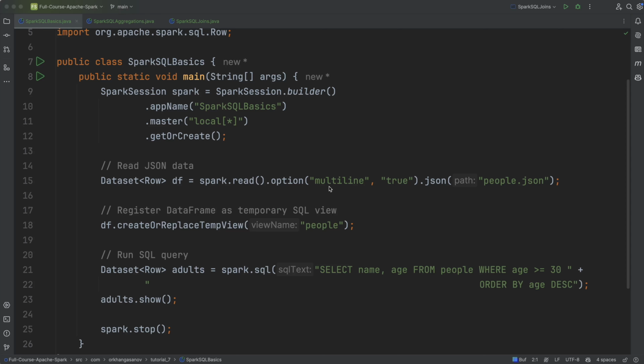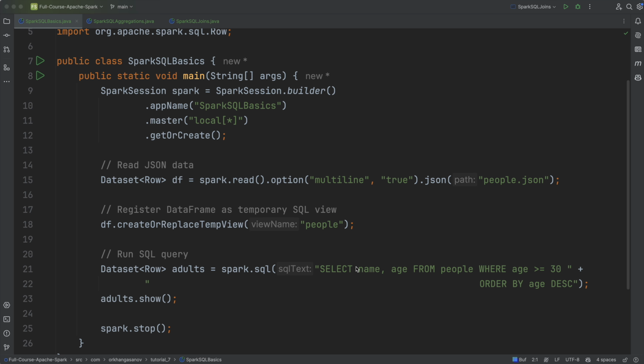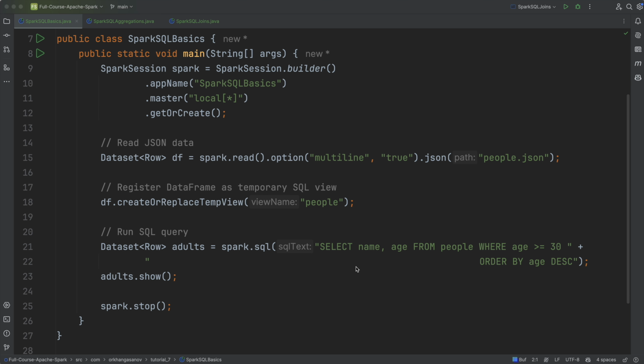In the previous episode, we saw how Spark works with the dataset and the data frame. Now let's take a look at how basic SQL is performed in Spark. We saw a simple example earlier in the previous episode also. Let's just expand on it a bit. So what we have here, right?